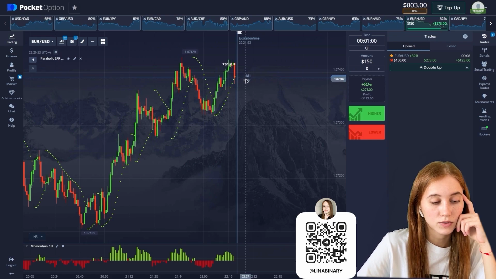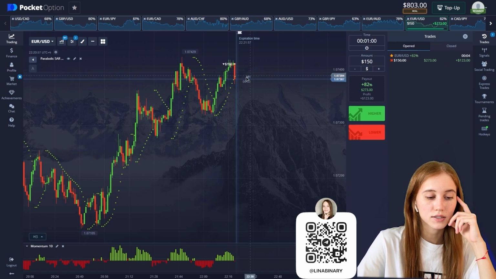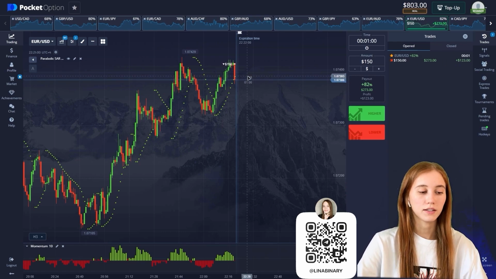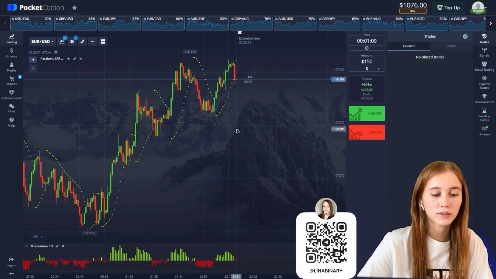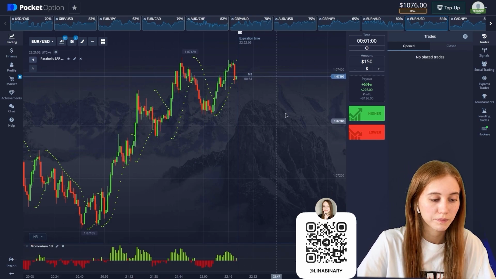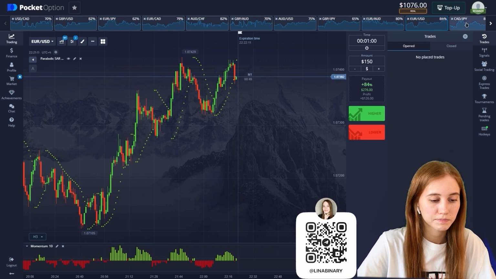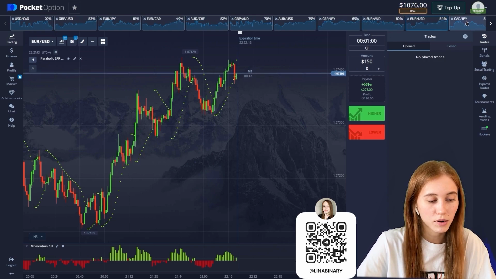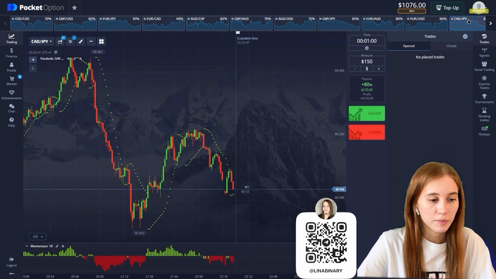Let's see the situation at the moment. There's a really good decrease, 4 seconds until the end of the deal. The candle falls further and further. Yeah, the deal is a plus, profit of $123, good. More than $1,000 on my balance. Let's move on to the last concept for today. And then sum it up.